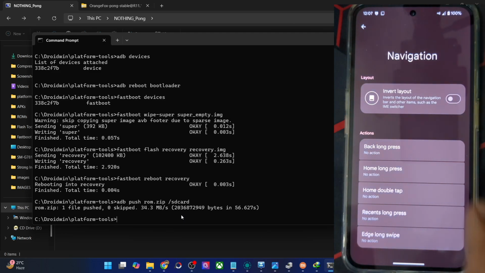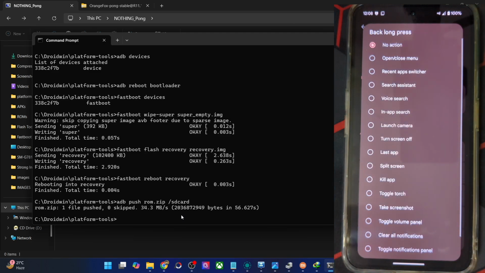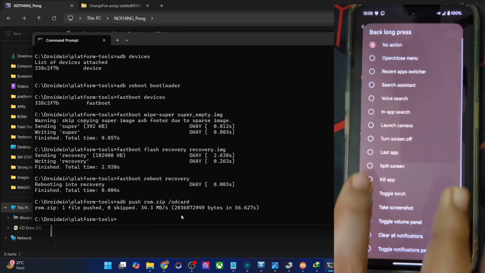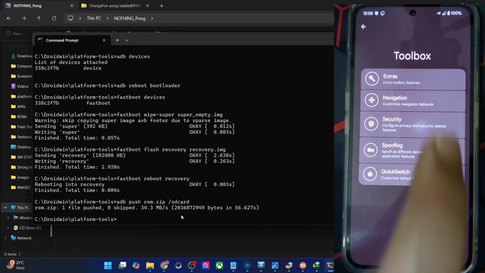Apart from that, in the navigation bar, you may invert the layout of the 2 or 3 button navigation, and you may also assign these actions. Although these actions could be assigned to the navigation bar pill as well, the pill is so small that you might not be able to access them in this. So it's much more useful if you use a 2 or 3 button navigation and then implement these actions. Anyway, the choice is all yours.